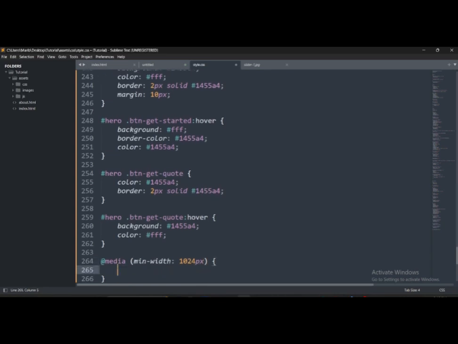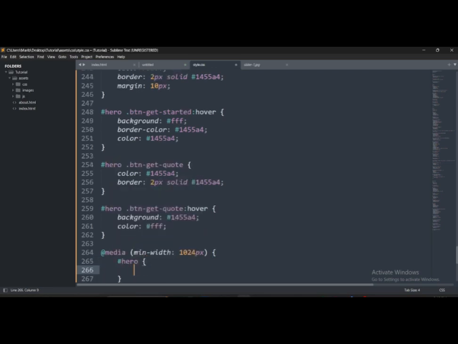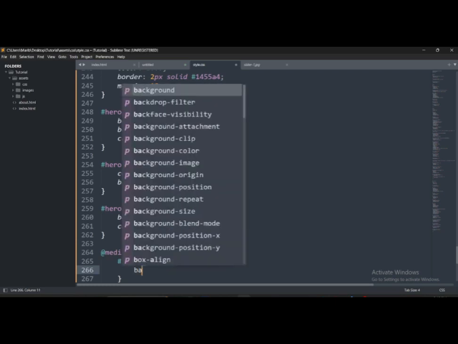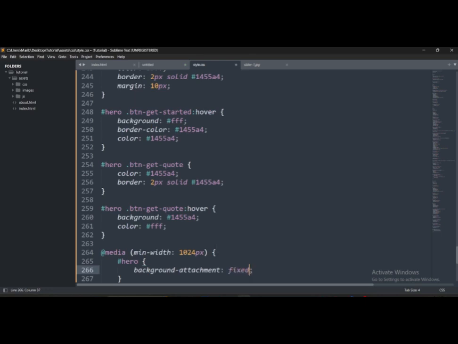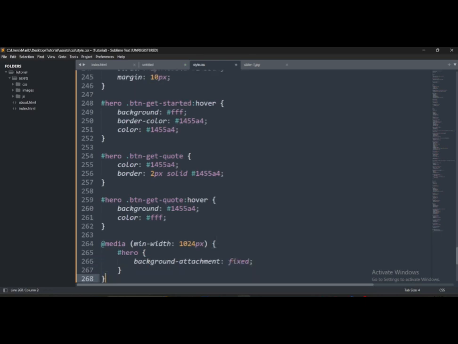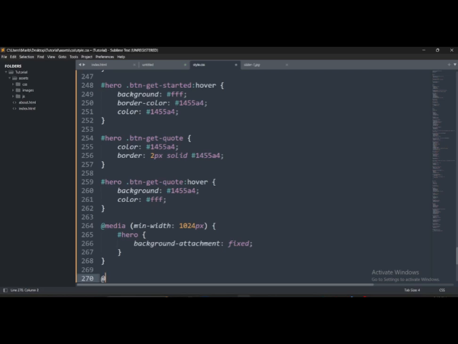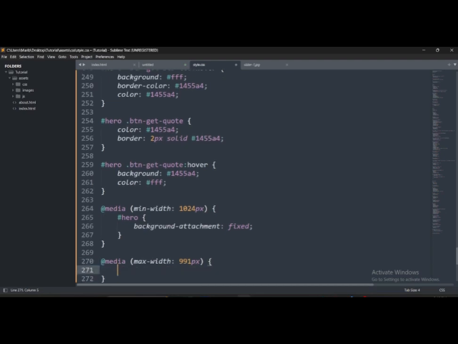So I would say 0, and then I'm just going to declare the background attachments to be fixed. Okay. So after that, I would say media again, and then I'm going to say max width, and I'm going to say hero again.